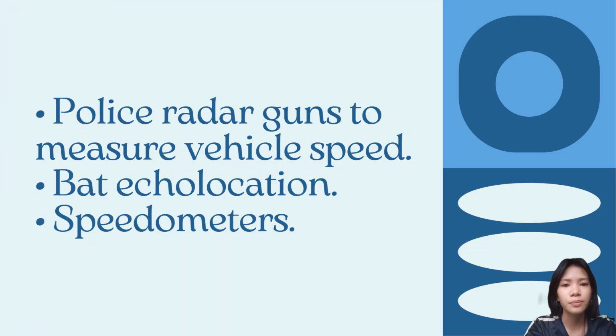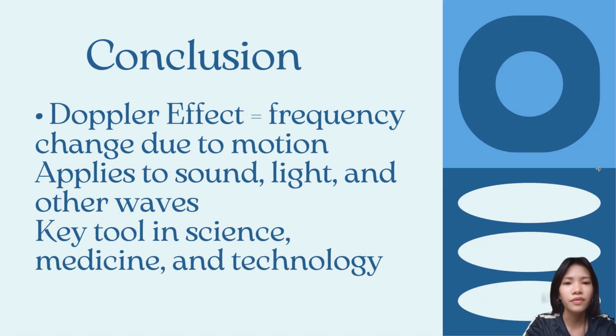To wrap it all up, the Doppler effect is simply the change in frequency we observe when there's motion between us and the source. With sound, that's why sirens or train whistles change pitch as they pass, and with light, it lets us measure how fast stars and galaxies move, and even showed us that the universe is expanding. What's amazing is that the same principle is used in weather, medicine, and even everyday tools like radar. It's a small idea with really big impacts.